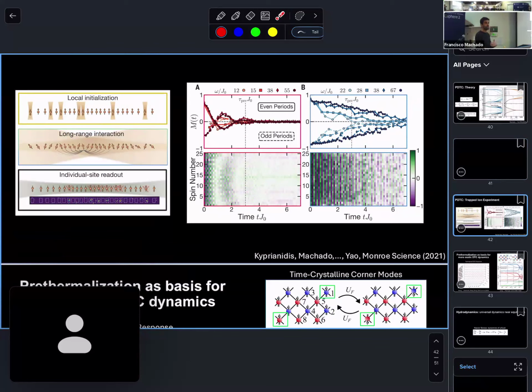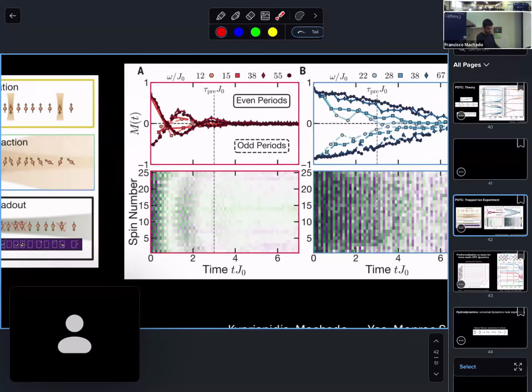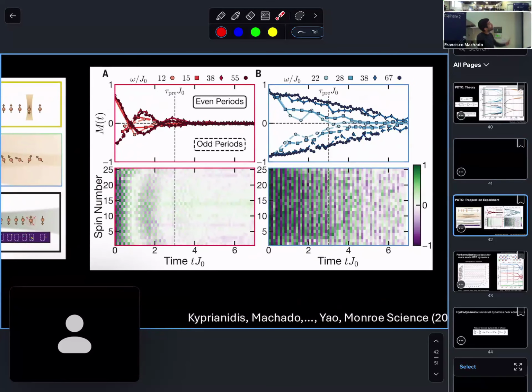And crucially, in these systems, these native interactions implement these Ising couplings that allow us to have this spontaneous symmetry broken phase. And then you can use gates to rotate the system and simulate these dynamics. What you see is that if you start with a hot state above the critical temperature, regardless of the frequency of your drive, eventually everything decays on a time scale that is independent of frequency. But if you choose a low enough energy density state, you see a robust period doubling up until some time scale in which the system heats up.